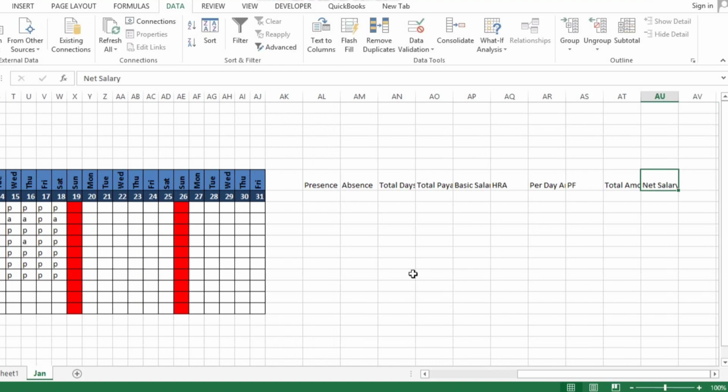Now type additions on top of HRA and deductions on top of Provident Fund.